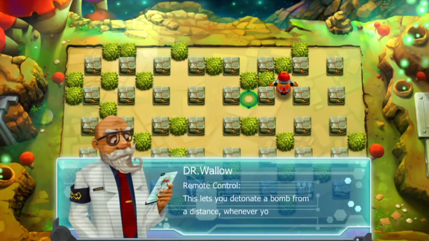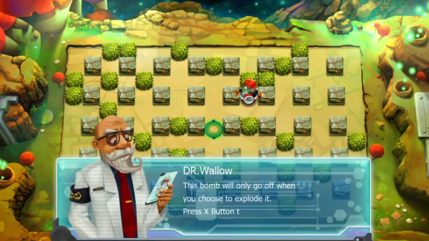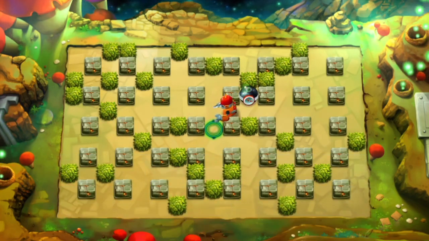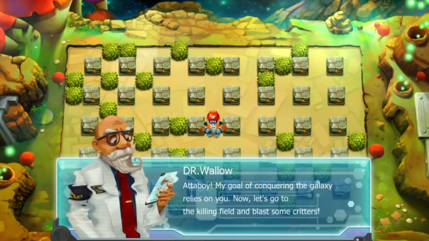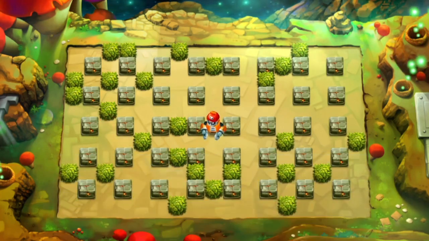Remote. This bomb will only go off when you choose to explode it. Press X to make it happen. Attaboy! My goal of conquering the galaxy relies on you. Now let's go to the killing field and blast some critters.